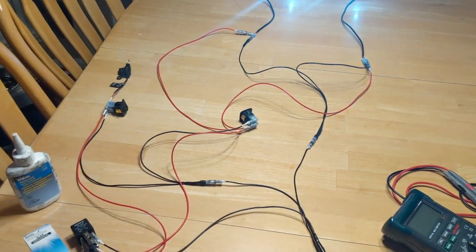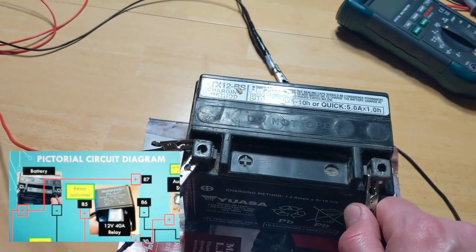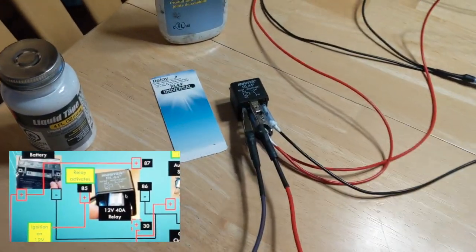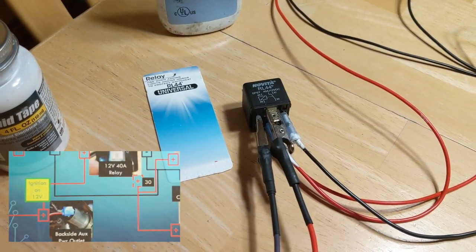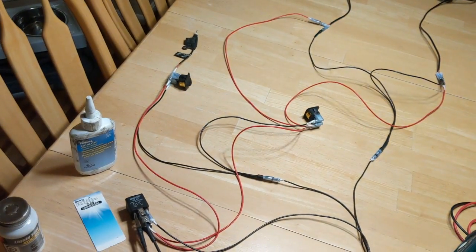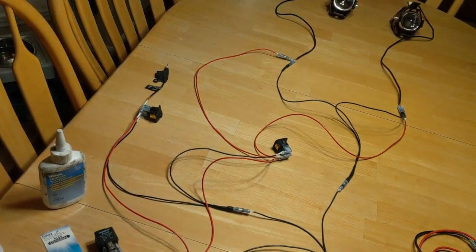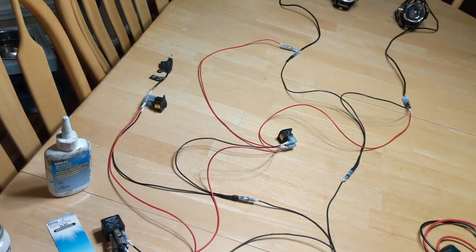If I forget to turn those lights off, or if I want to leave them on as I turn off my bike - when I turn off the bike, I'm going to do that by disconnecting the negative here. You'll see that the relay is going to click on and off. I can't drain my battery with my relay because the relay will cut the power as soon as I cut off the ignition.